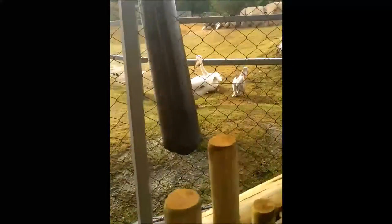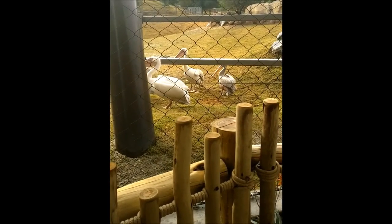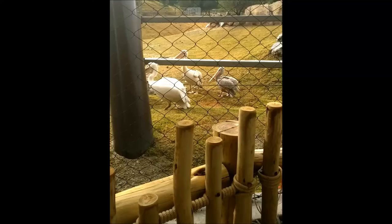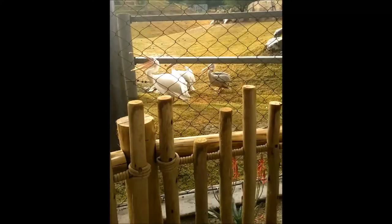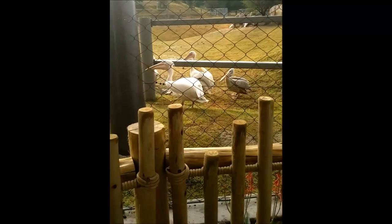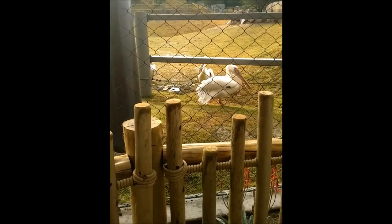So these guys are predominantly fish eaters. Here they eat only fish — that is what we feed them. We give them a variety: some capelins, some smelt. The pink-back gets some trout, which McKellen is very partial to and tries to steal. He's this big guy right in front of us, and he really likes that trout. He tries to steal it quite often.